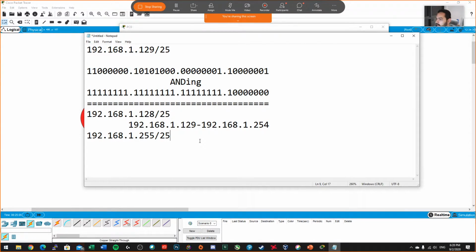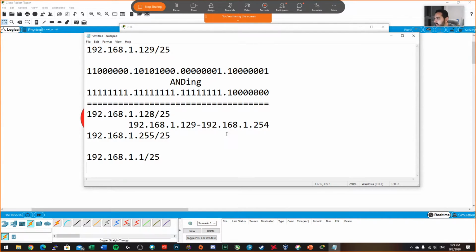But after we changed it to 0, we weren't able to communicate anymore. And why is that? Let's do the calculation. We need to calculate the valid hosts in order to find out if they can still communicate or not.